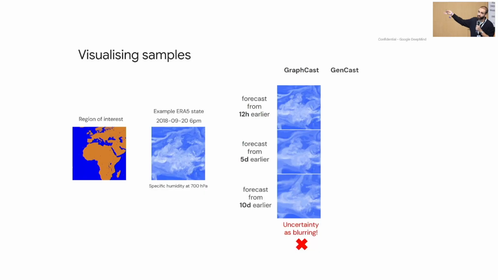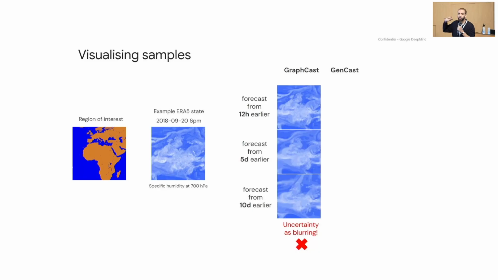Okay, and this, to be honest, is probably my favorite slide of the presentation. So for those of you that aren't focusing, this is the one slide to focus on. I'm going to compare what a GraphCast and a GenCast forecast looks like for the MENA region, which is quite telling. What you're looking at here is a forecast that was made at some point in 2018.